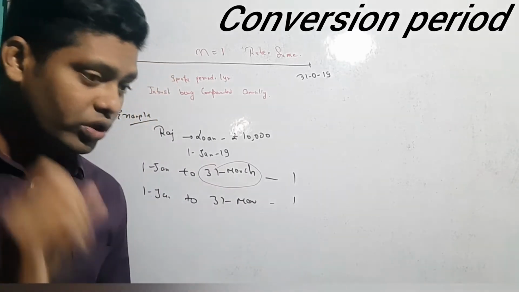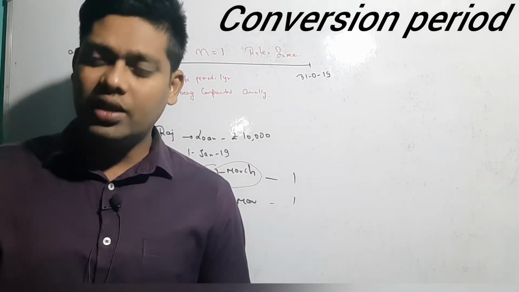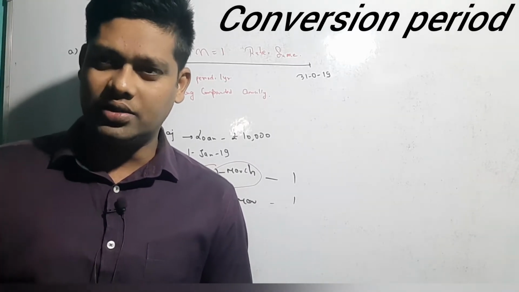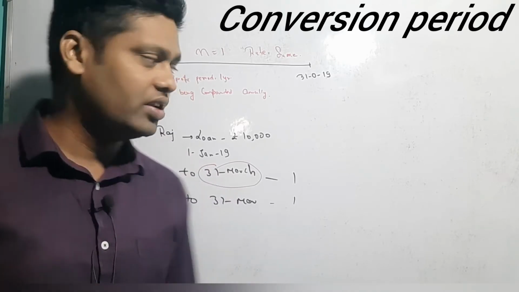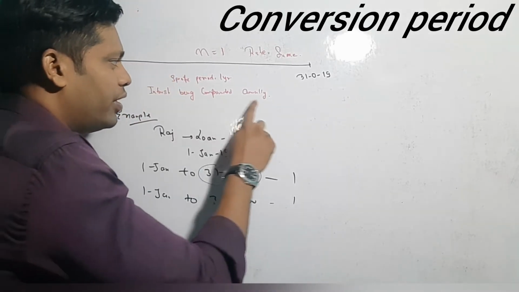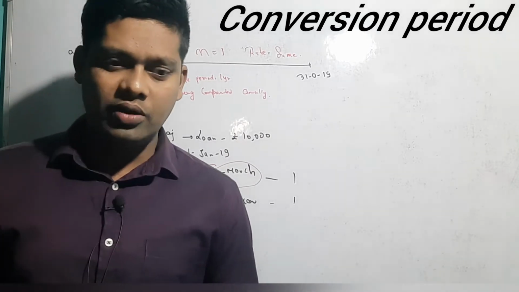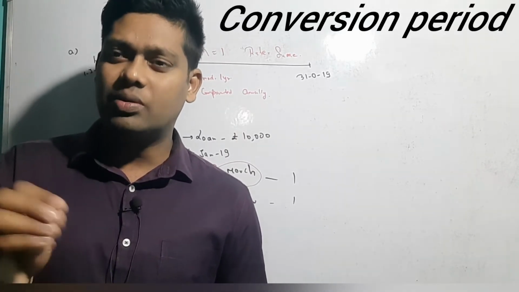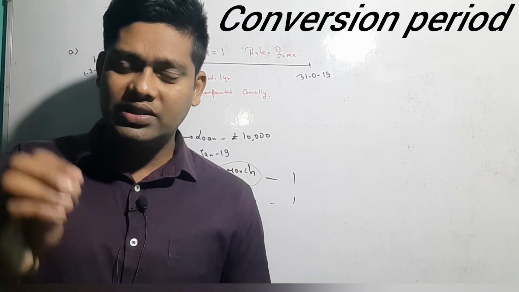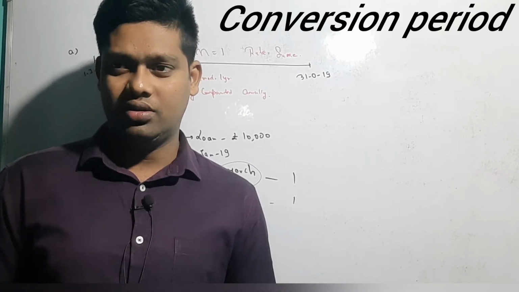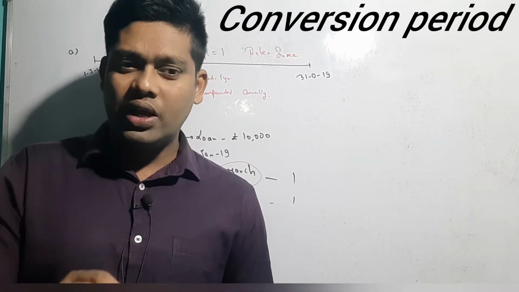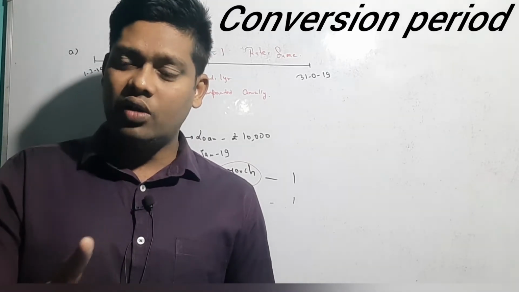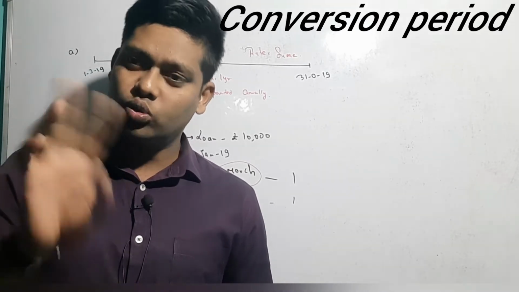So what you need to understand here is in a year how many times you need to pay the interest. That is one time, or you can say interest being compounded annually. If you remember the previous chapters on compound interest or simple interest, we were doing the sums on compounded annually only. Every year we are paying the interest one time only. In 2 years, 2 times only.